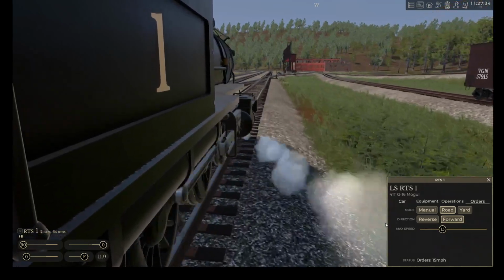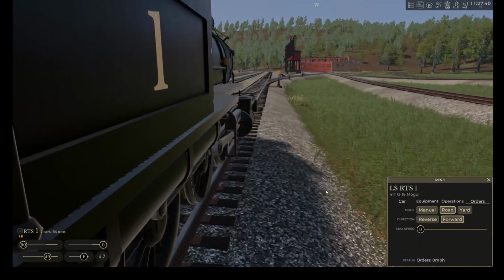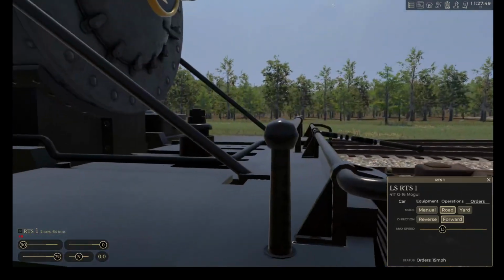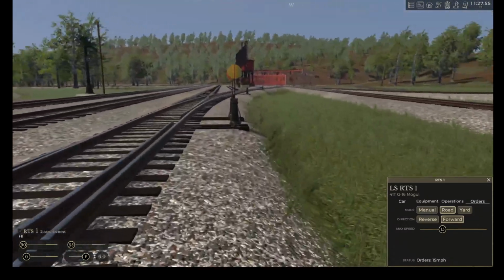Better be safe than sorry, and oh, that was my fault. Let me see if I can jump on the top here. I might be able to, I may not. It looks like I could. Okay, I knew that was there. We'll just go ahead.